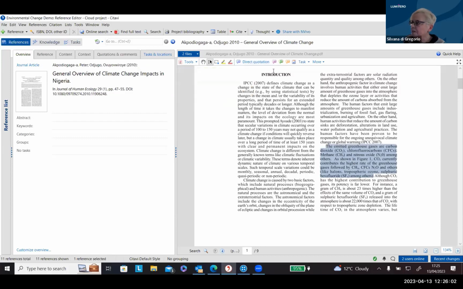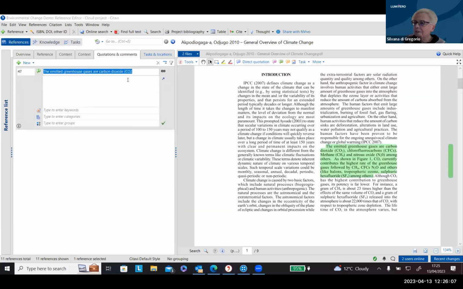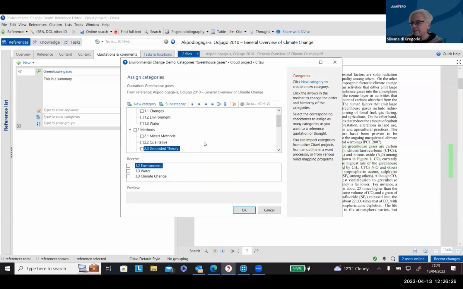I can either have a direct quotation, or I can just summarize what this is about, and I can give it a little title, greenhouse gases, and just type in a summary. And again, I could have a new category here, or a new subcategory, which I'll just put as greenhouse gases.